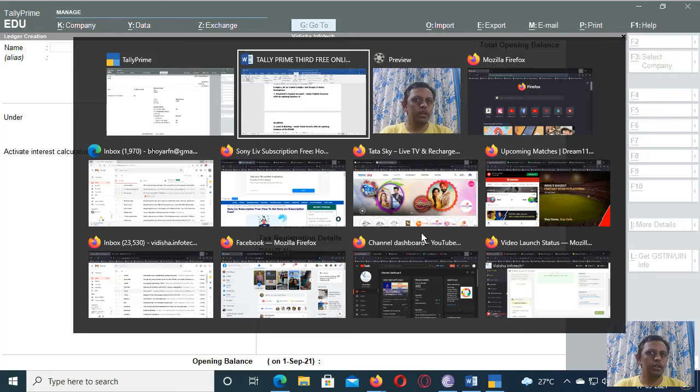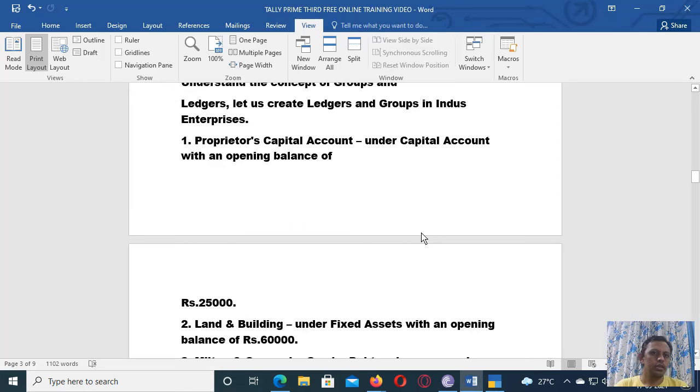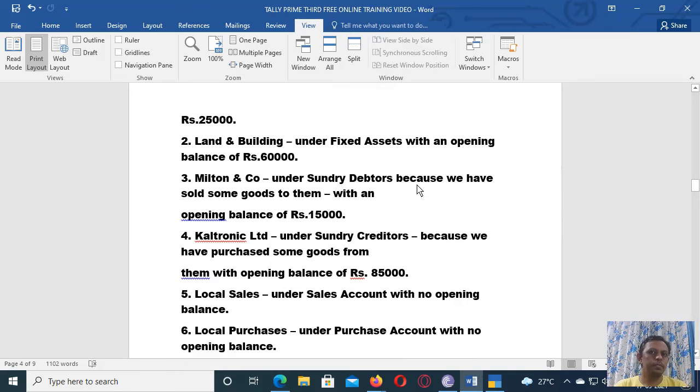Then now the second is land and buildings. Now land and buildings comes under fixed assets. So I will create land and buildings under fixed assets, with the opening balance of 60,000.